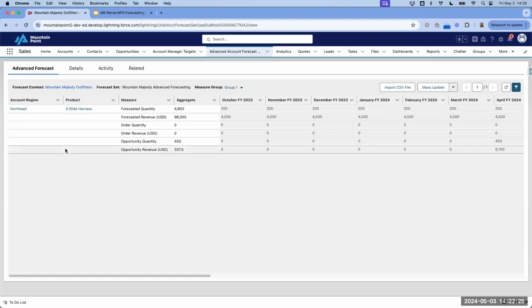Yeah, essentially what you would do is when you set up your dimensions, let's say, for this example, it's just Northeast. We just know Northeast needs to sell $96,000 in this year. Then the quantity wouldn't show, it would just be revenue, and this product column would not be here. So you would just remove this as the dimension. Perfect. Okay, thank you.